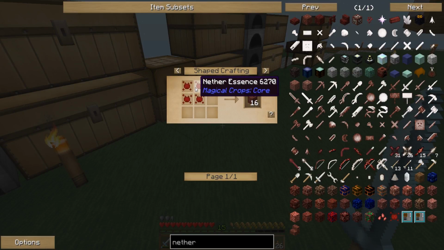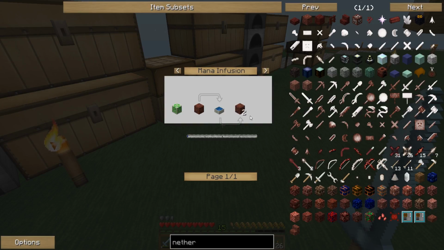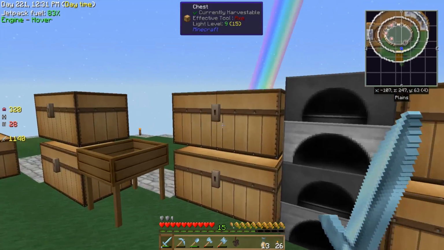So we can get that obviously through seeds, which is handy. Gravel and demonic blood. Ooh, witchery. I can't wait to get back into witchery too. Witchery's got some really, really, really cool things. Compressed netherrack. I didn't know you could compress netherrack. Doubling with Botania, which I also really want to get into. Okay, so lava in a barrel, which we actually have one of the stone barrels. I can do that. I can make a piece of that real quick.